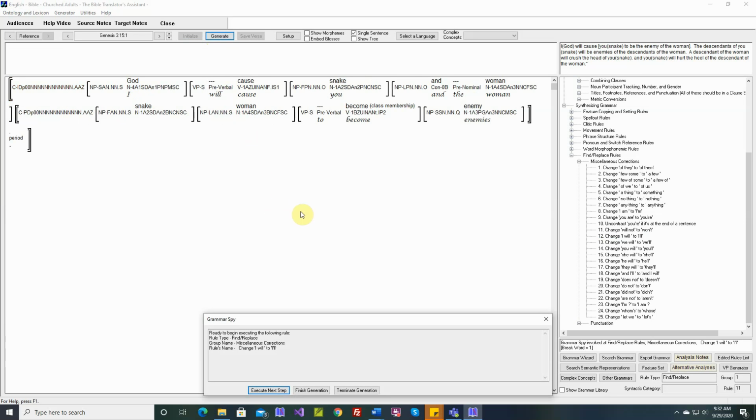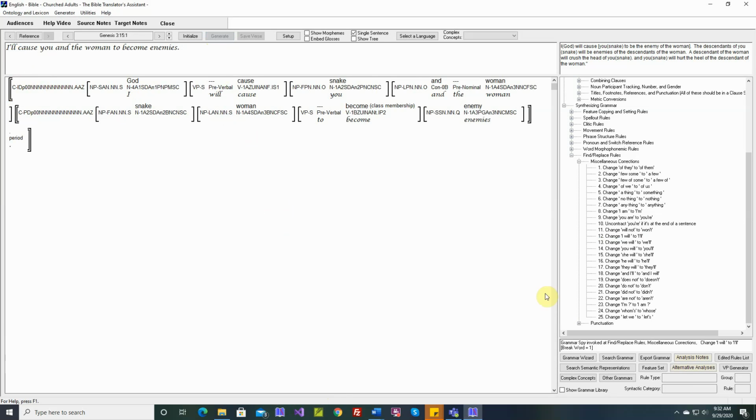There's no progress dialog when you're debugging. Ready to begin executing the following rule. And it shows us the input string, the output string, the rule applied, and the result is up there. So that's how you set a breakpoint in the find replace rules.